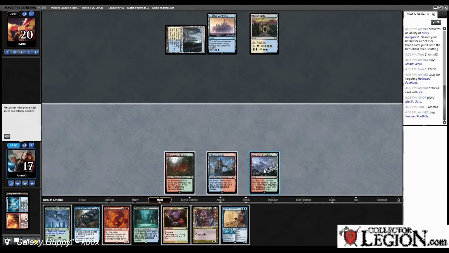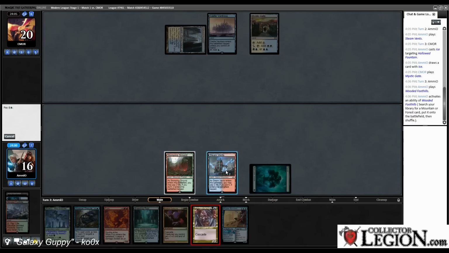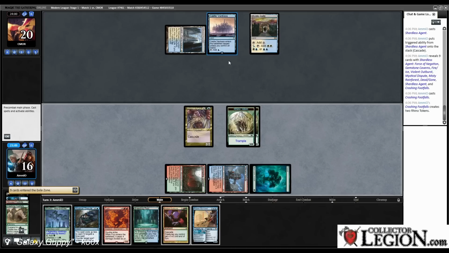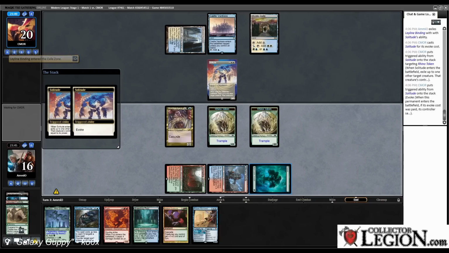All right, so Foothills, fetch, grab a forest out of our deck, cast Shardless. They do have Counterspell mana, but I mean, they're going to have Counterspell mana the whole match. Cast the Rhinos, and it resolved. So either they don't have a Counterspell or they have Verdict. They evoke Solitude, so they don't have Verdict.